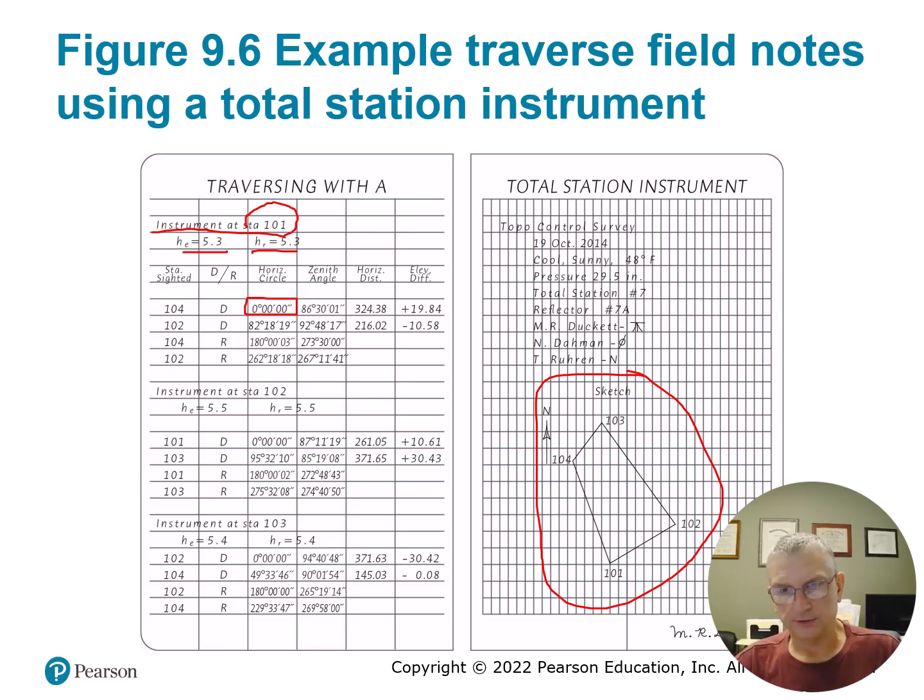This is not to scale, this is not detail, this is just something that you would do in the field book while in the field for relevance. So here what they're saying is they've set up on 101 first, down here at the bottom. They've back sighted 104, there's their 0 angle, and they've turned an 82-degree angle to number 102. Then they set up on 102, they took a sight of 0 on 101 and then turned a 95-degree angle right to 103.